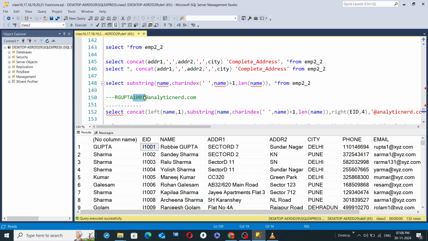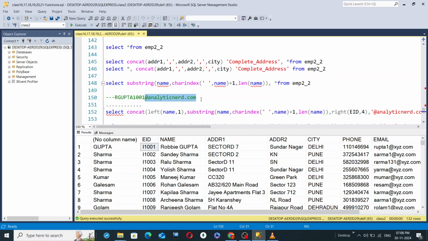From where are we getting it? From the EID column. For Robbie Gupta, under the EID column, the value is I1001. So from here, the last four characters, that is 1001, are taken out and concatenated with RGupta. So ultimately it becomes RGupta1001, and then it is further concatenated with the domain name.